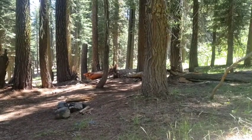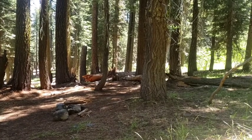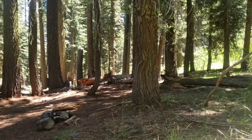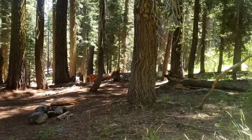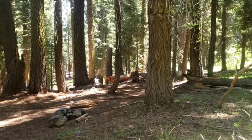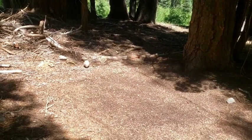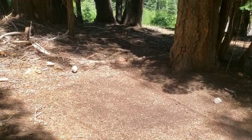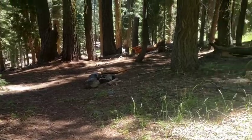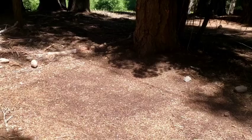Like I said, I like that one over there the best because of the shade, the protection of the trees. It's the furthest off the side trail, but the bowl and not being flat just makes it a little more uncomfortable, and a possibility if it rains. So I will take the few hours of sun, where normally I wouldn't be here this early anyways, but in a couple hours the sun should change, and by then I'll be done with my chores and I won't care. So, yep, that's going to be my camp spot. I'll show you set up in a minute.